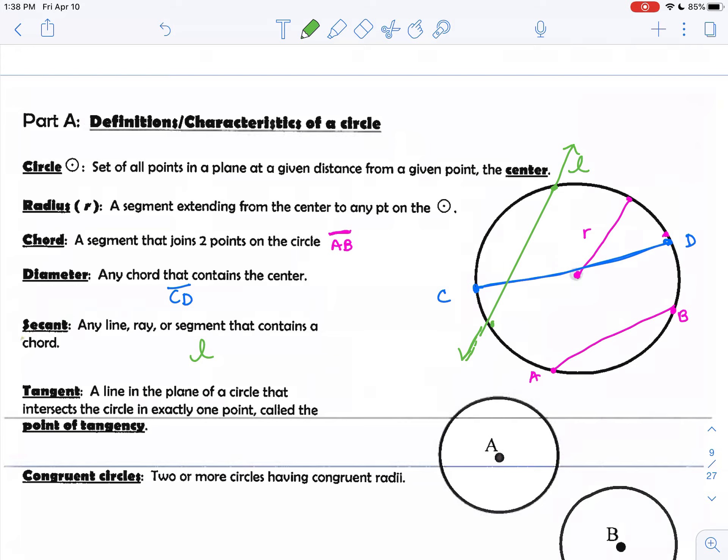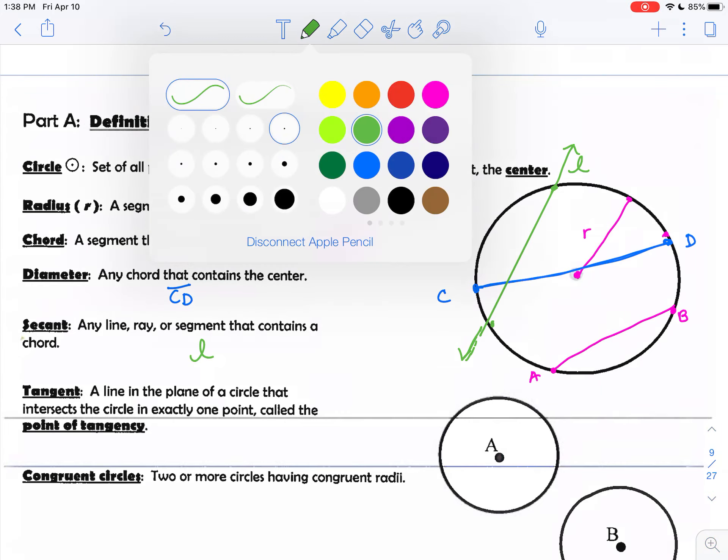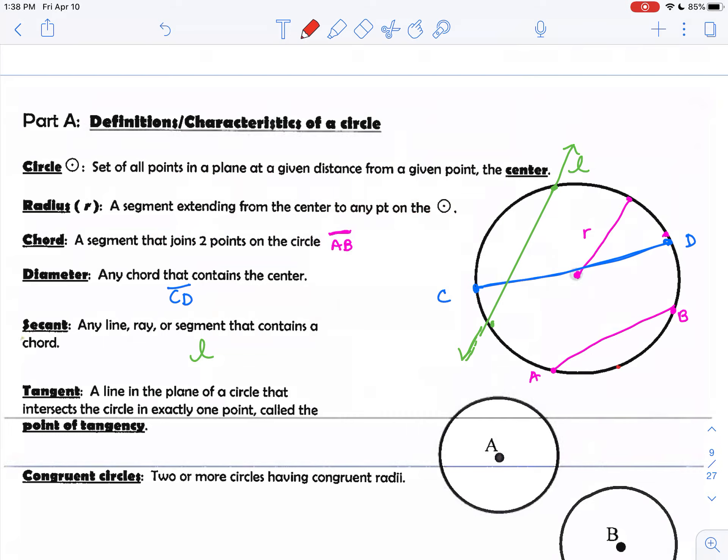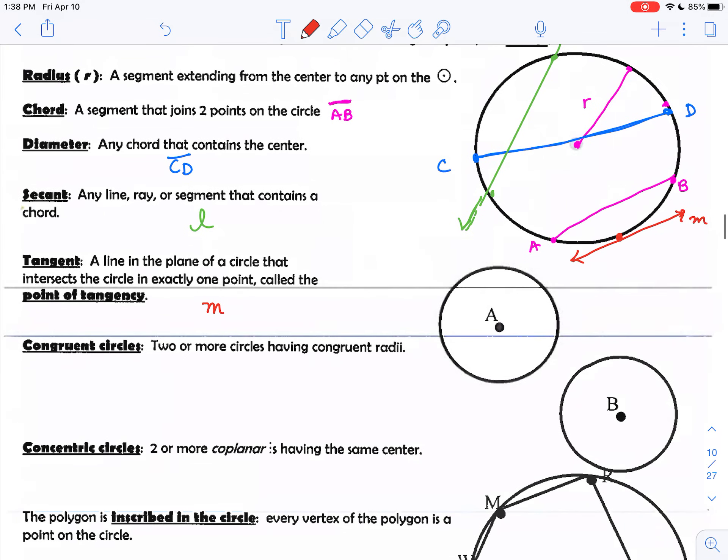A tangent line is one in which the circle, a line touches the circle at just a single point. The tangent line is going to be in red, and the point at which it touches the circle is called the point of tangency. So we'll call this line M, and line M is our line of tangency. So that's our tangent line, this point right here is supposed to be touching the circle. Let's call that X. X is point of tangency.